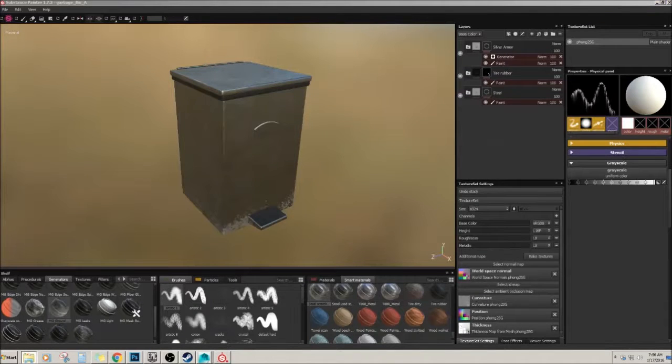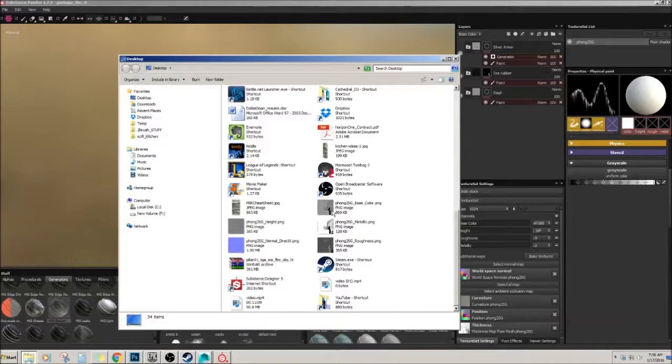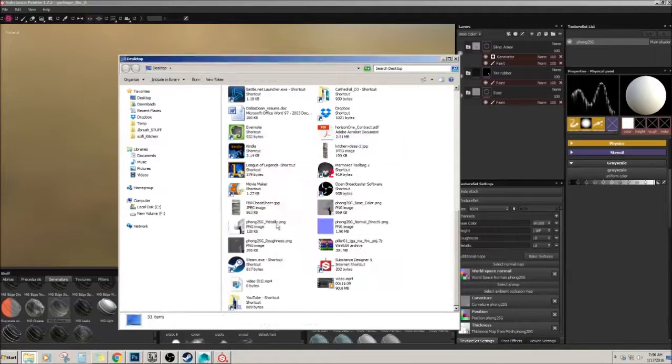Open folder. Alright, so in here it's going to have like the Phong 2 or whatever. So first off, I'm just going to get rid of the height. Not going to need that. And the base color, I'm just going to name garbage bin underscore A base color. I'm just going to take that and paste it everywhere, right? And have this ready for Unreal. And I'll show you guys that as well.